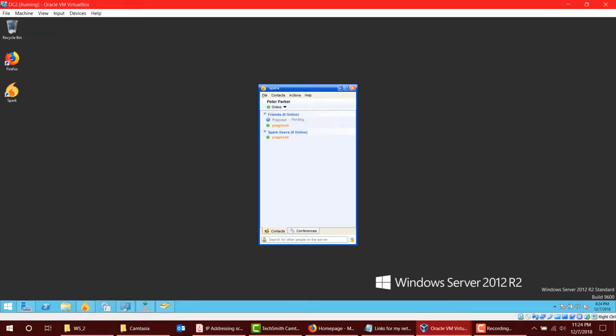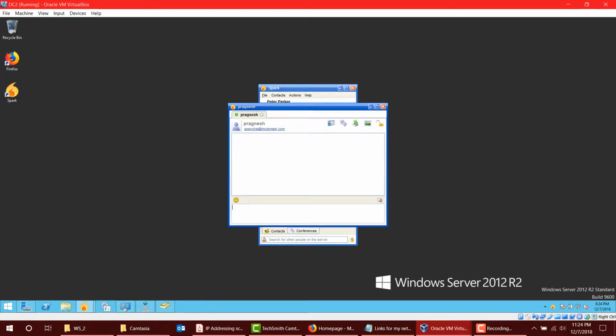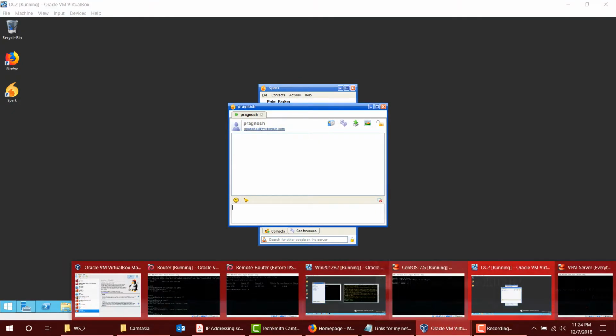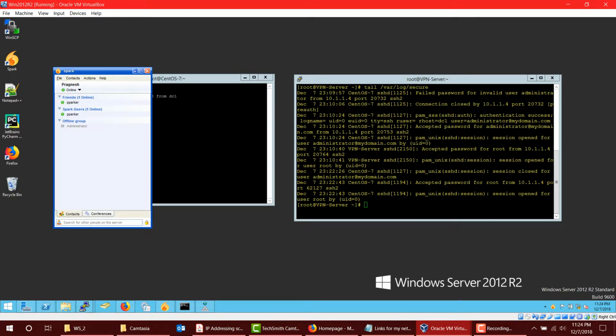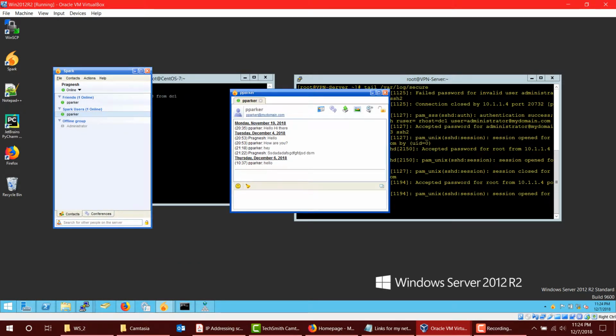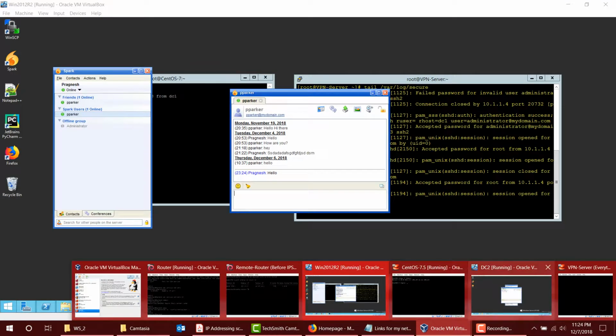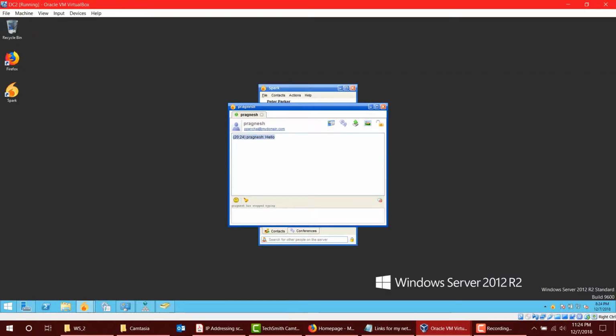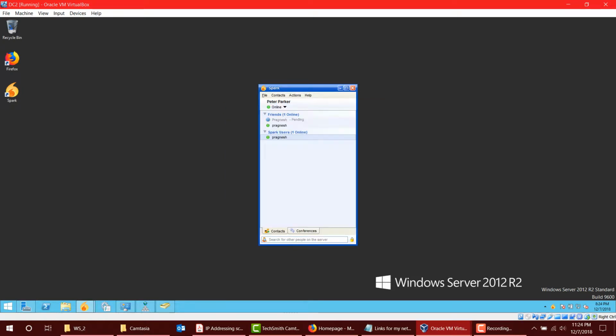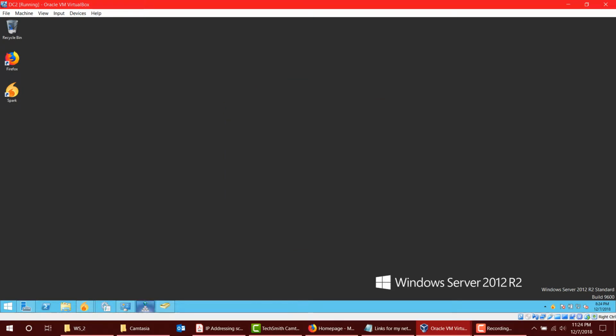Okay, now here you can see that under the group of Spark users, the user is listed, and we can now successfully chat between the users. So if we say hub, for example, and if we go on the domain controller, we can see there's a message from hub. So this was the demonstration for the messaging server.